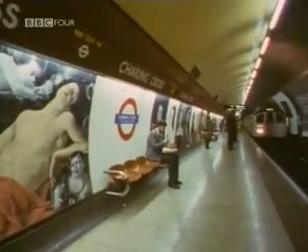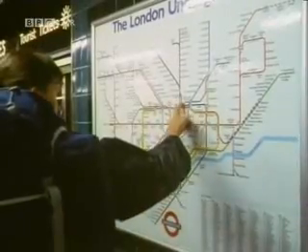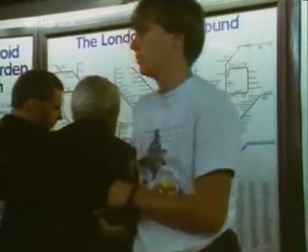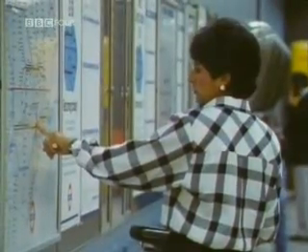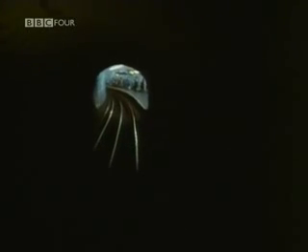London Transport has recently tried to revive the old commitment to design — a badly needed facelift is underway. But in the heady atmosphere of change and refurbishment, the plan is to leave the map more or less as it is. Perhaps it's time for London Transport to make amends for their lack of generosity to Harry Beck, and acknowledge again his role in the design of one of the century's most famous images. Beck's name has disappeared from the map, and he has really made this absolutely magnificent piece of graphic design. Mr Beck not only deserves his name on it — he deserves a commemorative stamp for it. It's an almost eternal piece of mapping. It's brilliant.